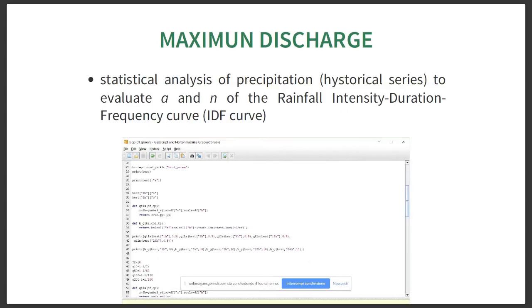But if you don't have them and you want to create them from your own rainfall station or something like that, you can do it using your own tool, but also by developing something in the scripting console. Like here, you can develop the tool and create the IDF curves for different return times.